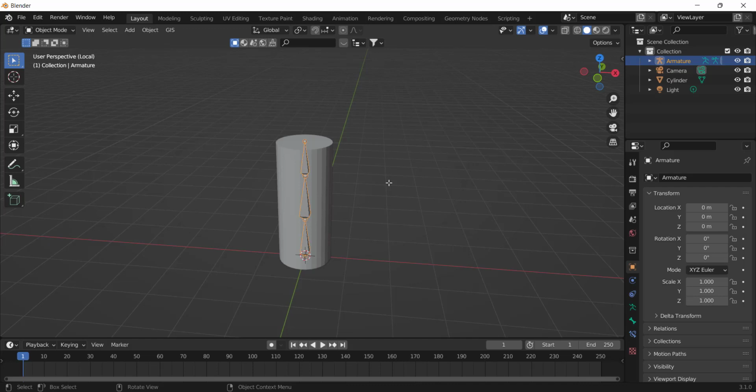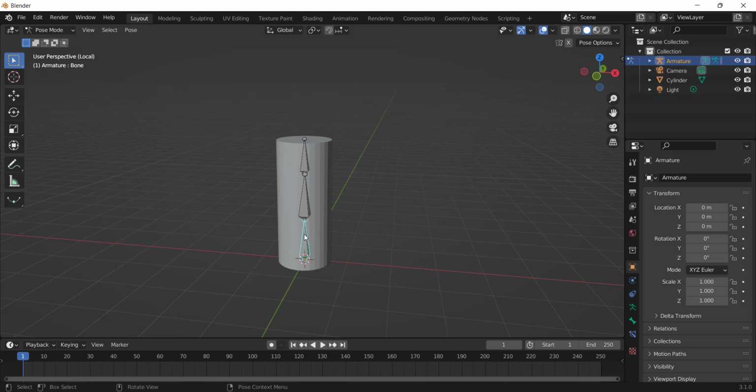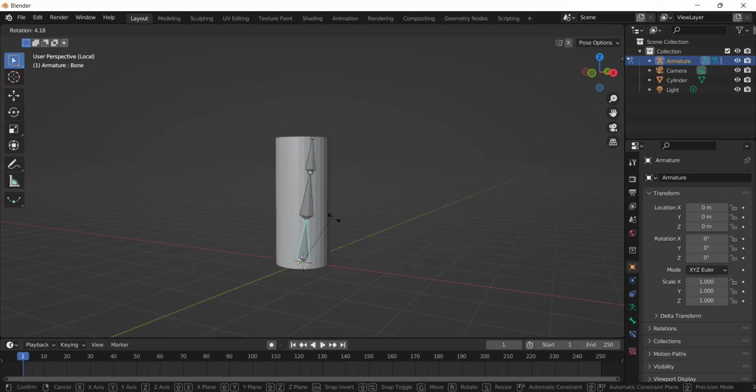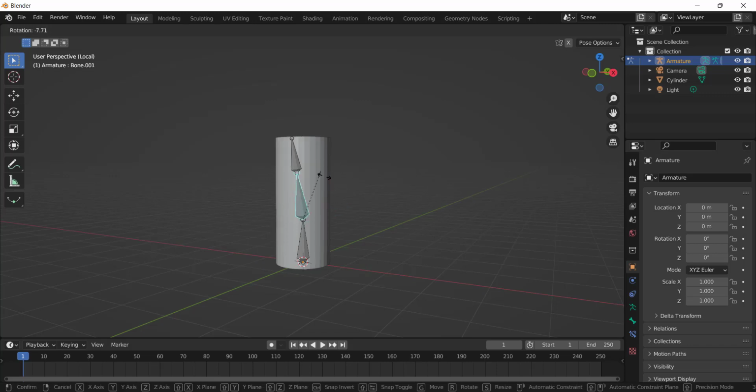How does that actually work? What actually is IK and what actually is FK? It's very simple. Forward kinematics is this one, a basic forward kinematics. In forward kinematics, if you rotate the parent, this is the parent. This bone is a child of this one, and this bone is a child of this one, which means indirectly this bone is a child of this one. If I rotate this parent, every child bone will move. But if I rotate the child, the parent will not move.